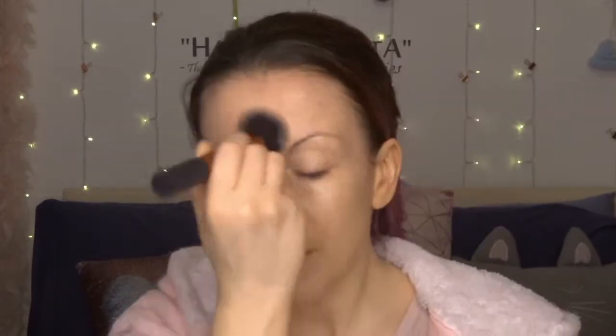The only issue I've got with this foundation is it smells a little chemically, but it's not too overpoweringly so. But I just love the colour match and the coverage, and it doesn't dry my skin out either. So if you've got dry skin and you're looking for a NYX foundation, then I can highly recommend this one. Okay, that's actually gone on without any kind of brush marks or anything on it, so I'm not going to bother with the sponge just now.